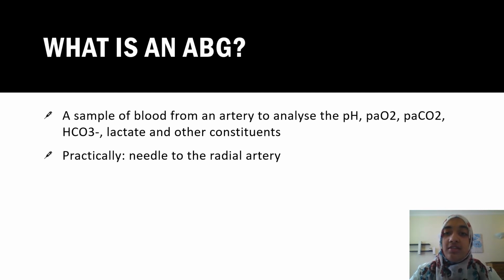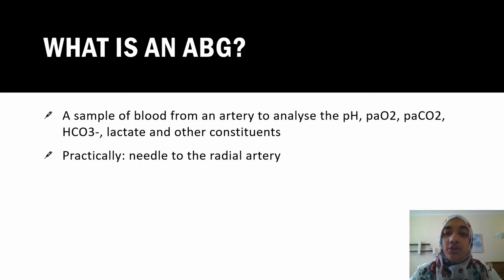So some of the key things are the pH. The pH, as I'm sure you know, is a measure of the hydrogen ion concentration in the blood, and that determines how acidic or alkaline the blood is. And that's really important because the body needs to keep the pH in a narrow range to prevent enzymes and proteins denaturing and not working properly.